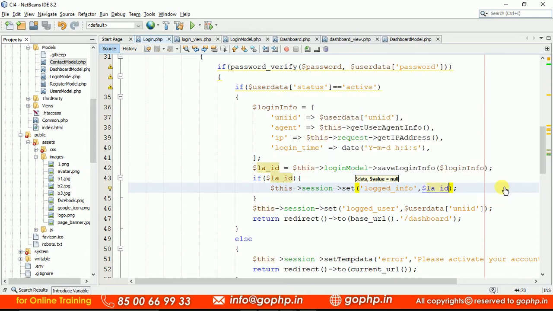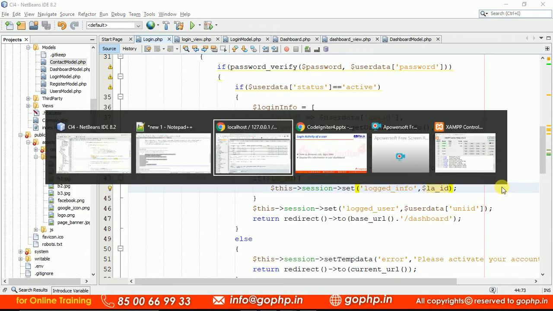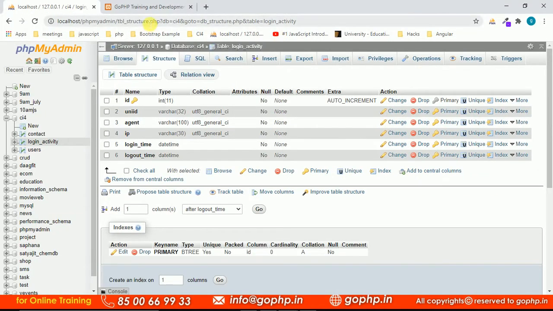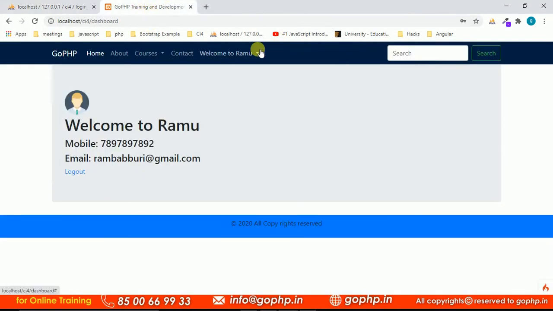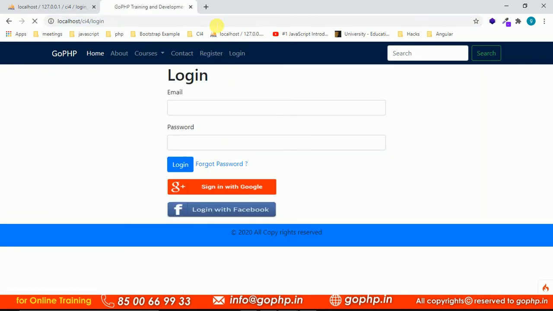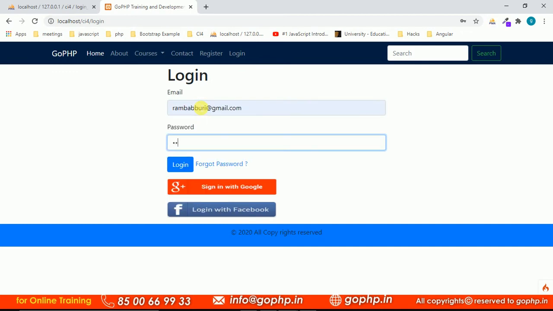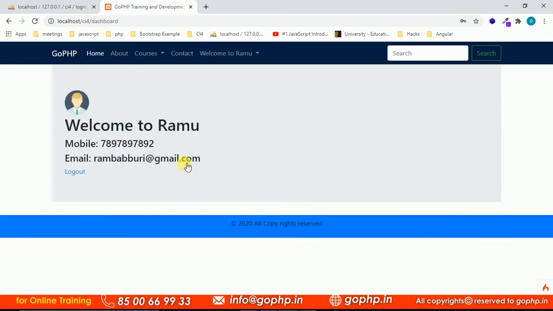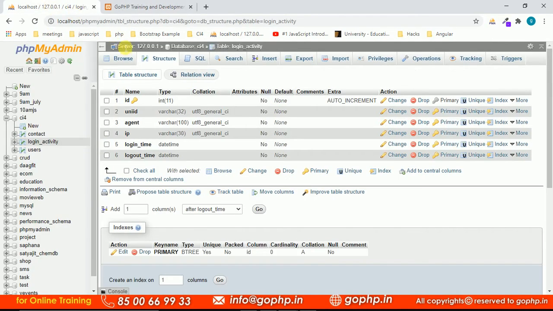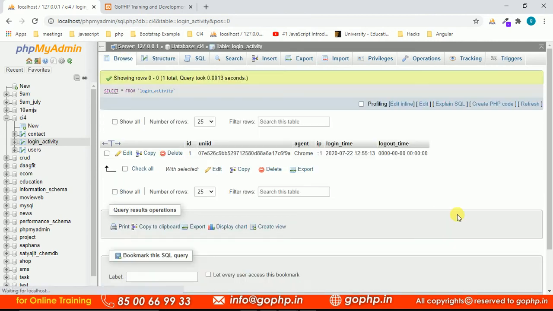Let us check it. So once again, now you can go to your browser and execute this application, and I'm logging out. So initially we don't return anything for this, right? Now let us enter the data, guys. Let us check whether the data is inserting or not into the login activity table. 1, 2, 3, 4, 5, 6 is the password. Let us submit this. You successfully logged in, and go and check this table, guys. Let us see whether the information is available in this or not.